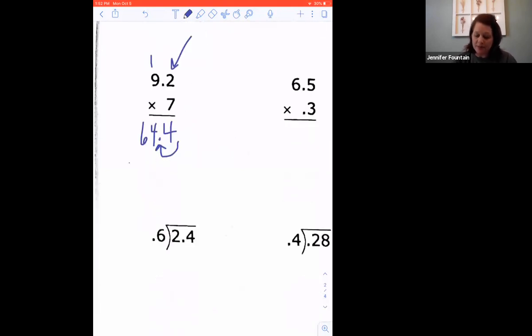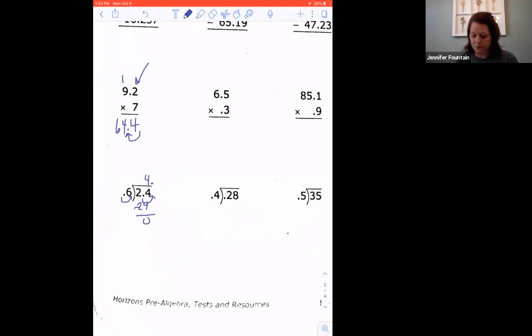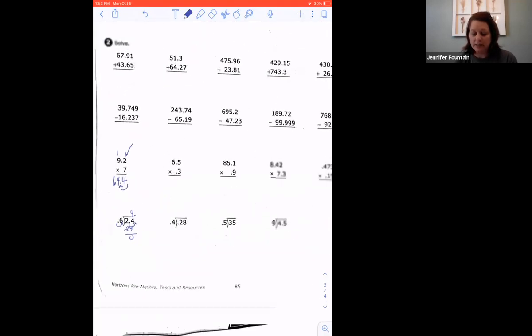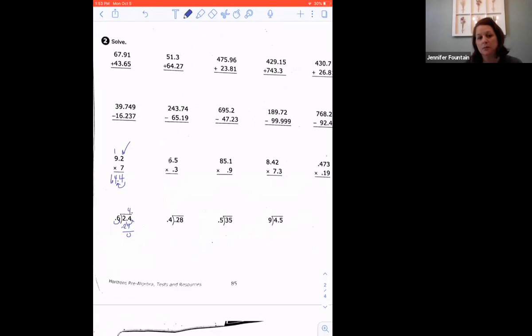Dividing. Remember that when I'm dividing, I can only divide by whole numbers. So for 0.6, my decimal has to move 1 place to the right to be able to divide. So if I move that decimal 1 place to the right, I have to move the decimal in my problem 1 place to the right. I go ahead and put it in my answer and then divide. Okay, so move my decimals, but if I move my divisor, I have to move the dividend as well. Any questions on adding, subtracting, multiplying, or dividing decimals?